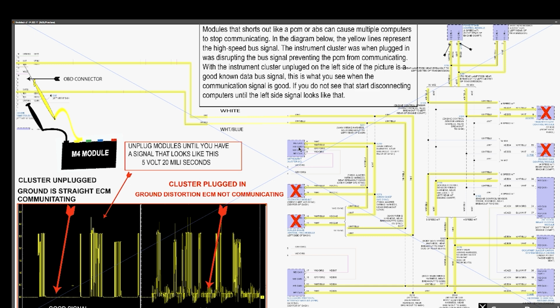Keep it that way, and then focus on those parts, and then see if you see any of those parts bad. So I have a short video for you, and then just start learning how to read schematics, really, and it makes the job that much easier. And here's the short video on how I figured out this cluster being bad.